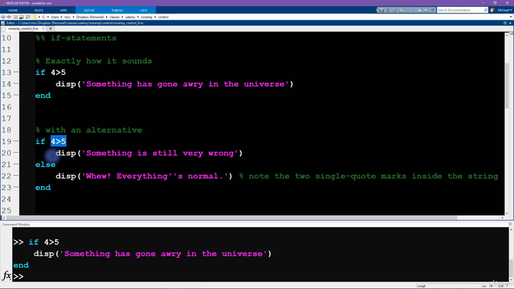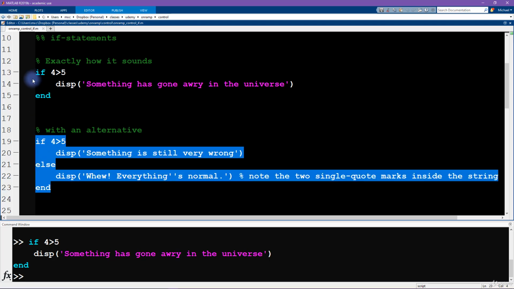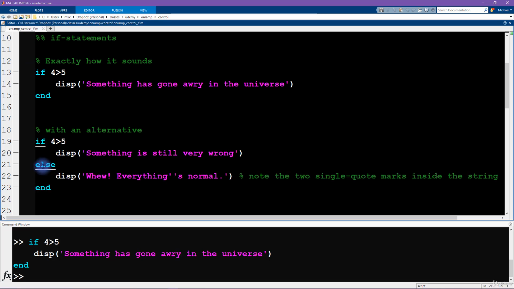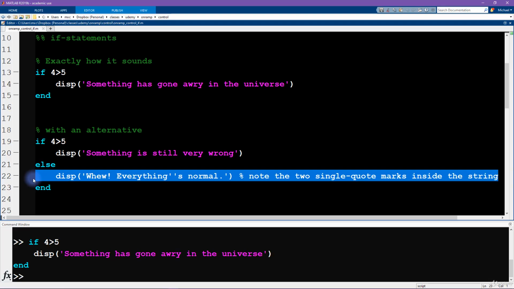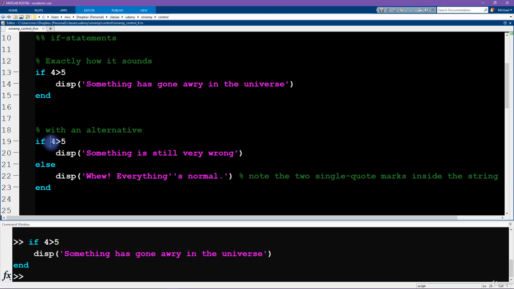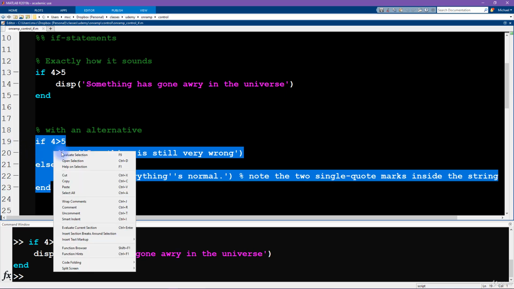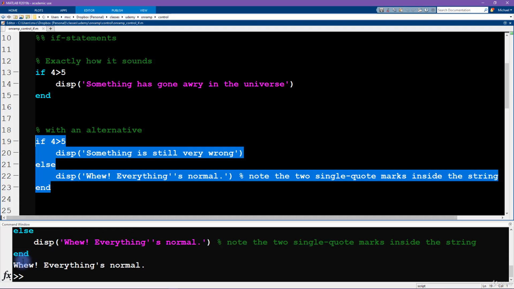So this line of code is not going to be run. However, in this particular example, which is different from this example, we have an alternative here. So it says else. So this is the code that gets run when this statement is false. So let's see. We can run this and we see that it prints out, phew, everything is normal.